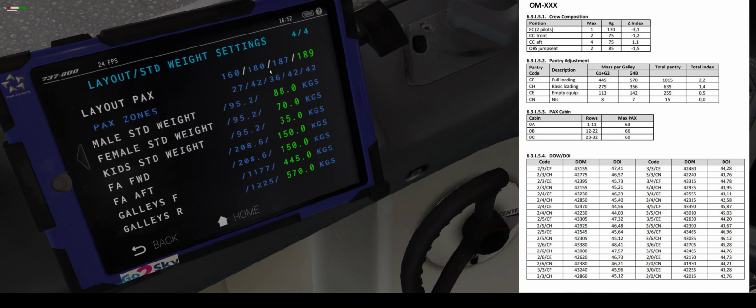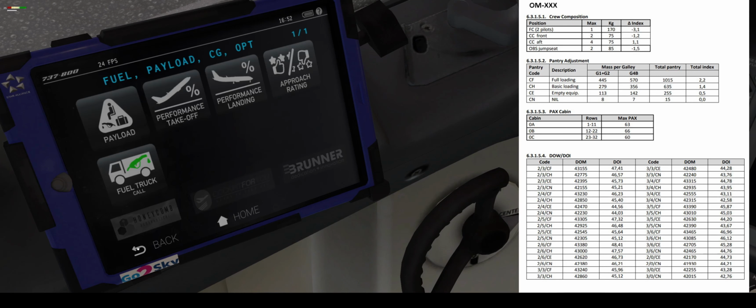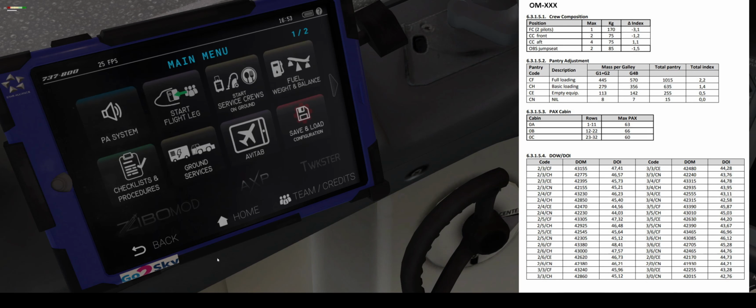And as we are on the flight simulator, we can hardly adjust it and let's say make some decision, okay.